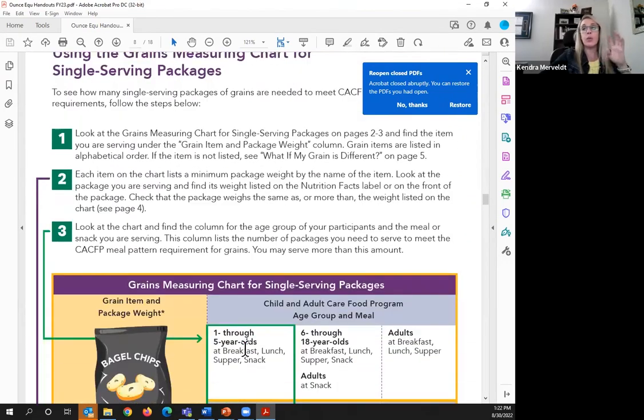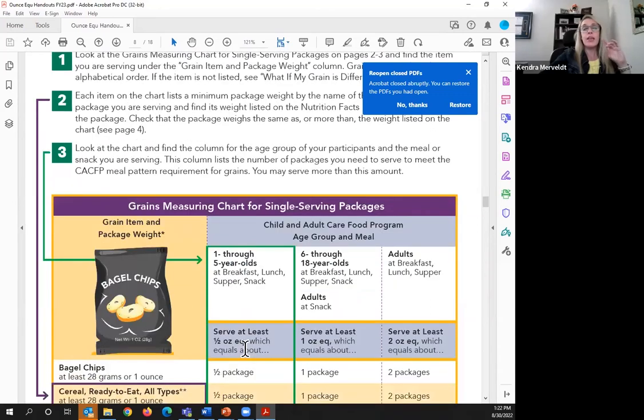This is in the packet. We have a couple more that are not in this packet, but they're in the meal patterns section of the resource library. There's one if you do recipes. If you do recipes and want to know about ounce equivalency, it shows you in there. It's a guide like this. And there's also one for feeding infants, if you want to know more about feeding infants and ounce equivalency. But this is just across the board, works for everybody.